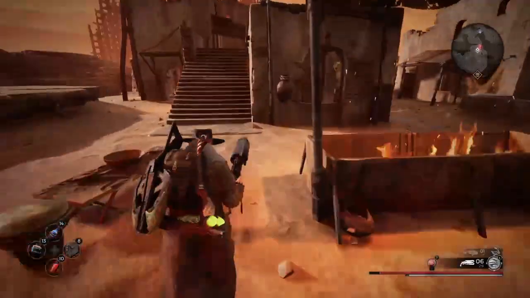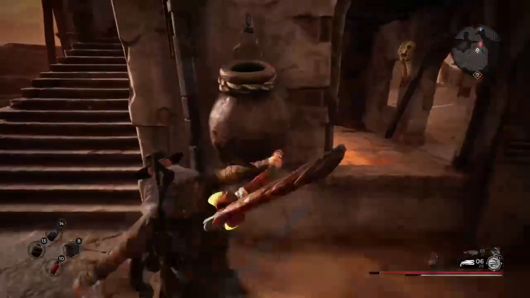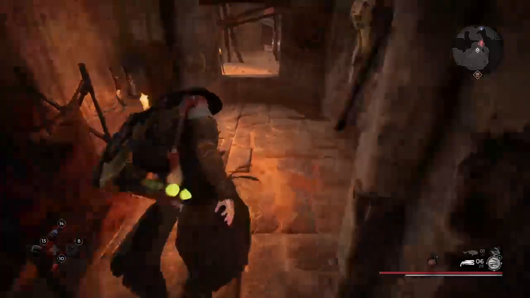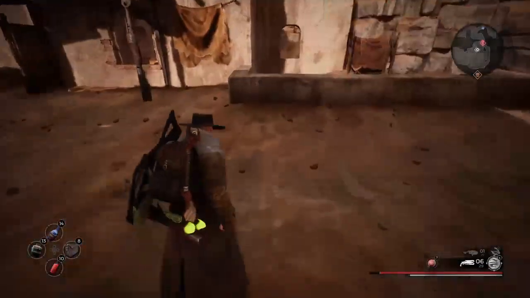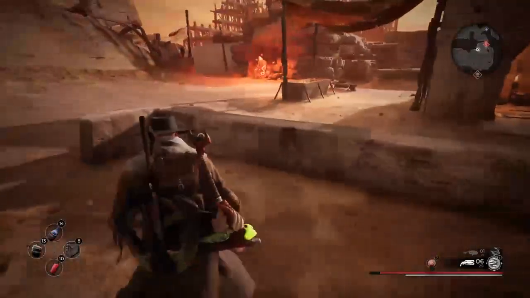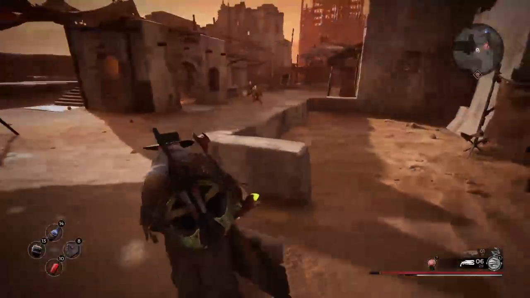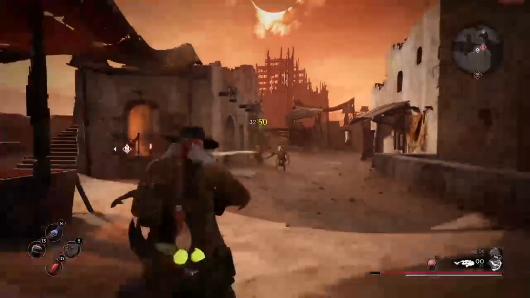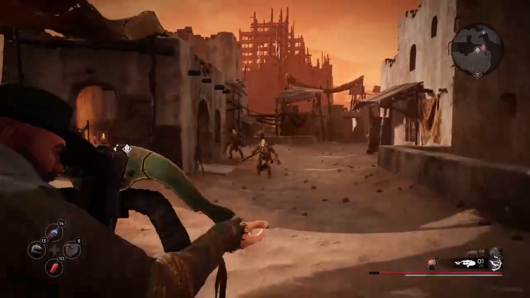There we go. These pots and stuff usually have, okay, of course this time they don't because I want to show it. Usually have money or loot in it. Not high value loot, but always some money. So that's nice. And it's all just fun to smash the pots and the crates and stuff in this game. Oh my god, I like this crossbow.